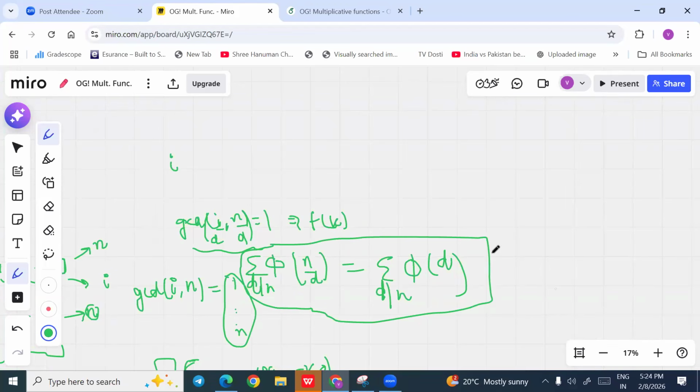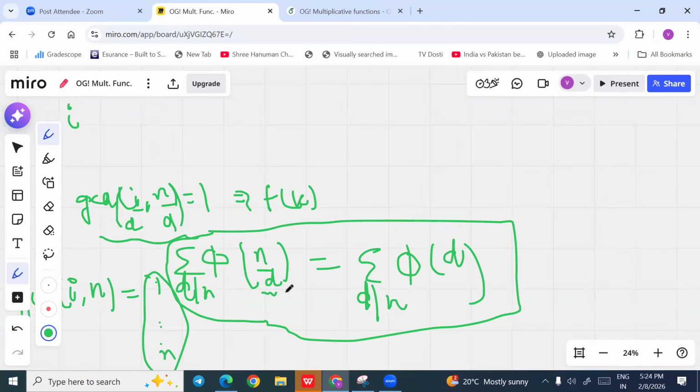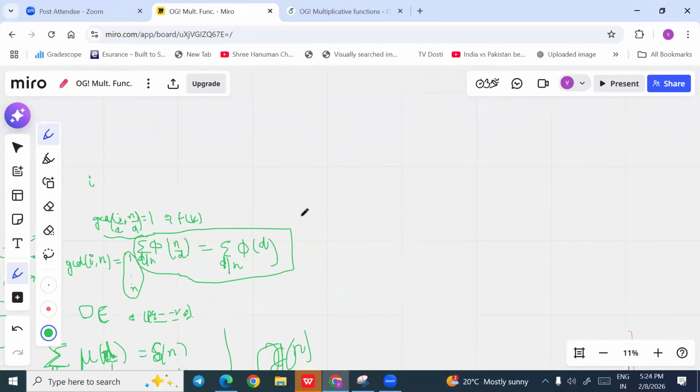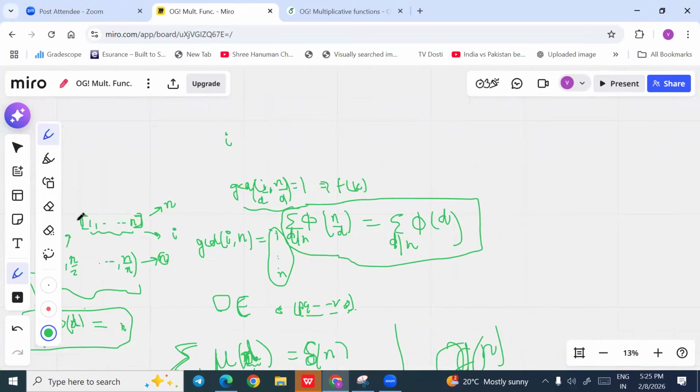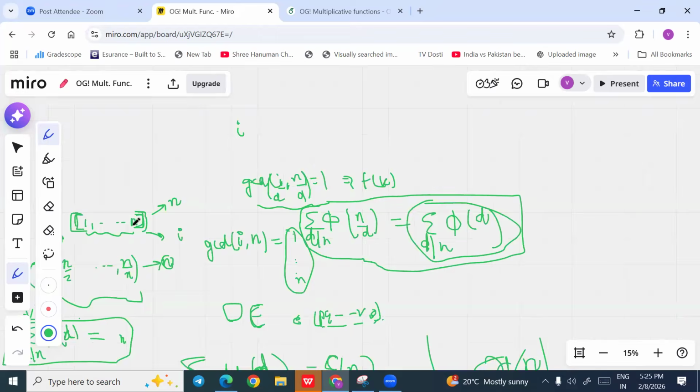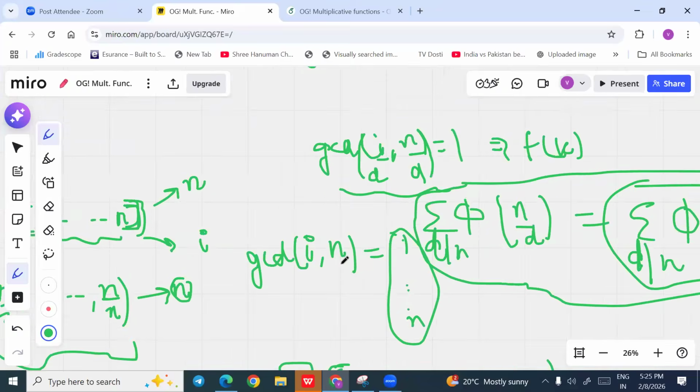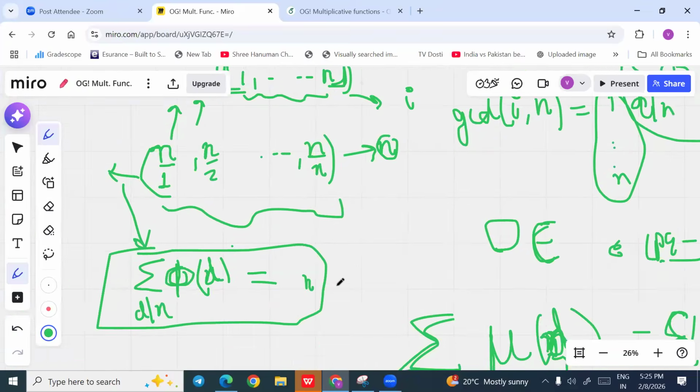Yeah, we see. Okay, so you see, right? Because the set of n by d over all divisors is basically the set of d over all divisors. If d is a divisor, then n by d is also a divisor of n. So this basically just follows. So we counted this in two ways. One, it's trivial that these numbers are n, and second, we proved that the number of numbers in this set is actually this. Since we counted the same thing in two ways, they have to be equal. So we get this. Cool.